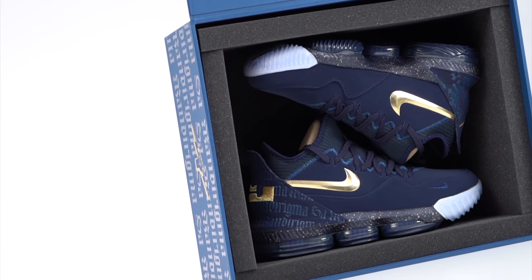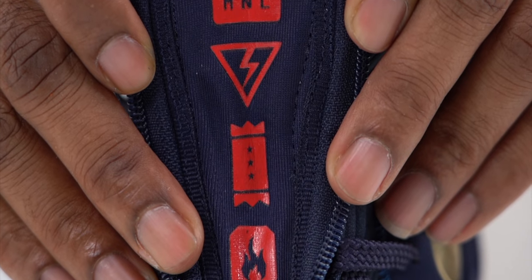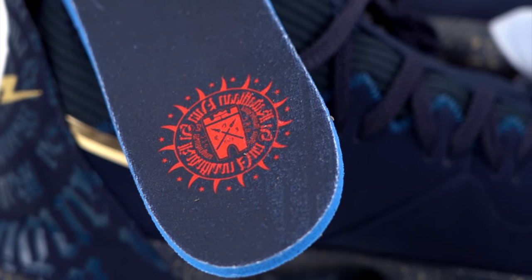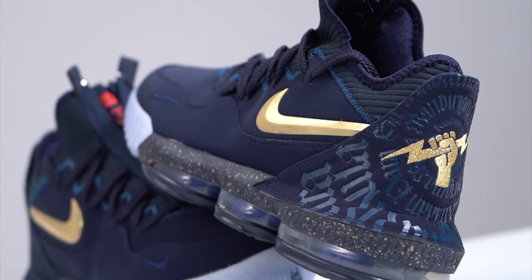On a purely surface level, I really like the mix of the blue and the gold and how they extend the colors with the speckles on the midsole. They also include some additional details on the inside of the tongue — I'm not sure what they all mean exactly, with the exception of the M&L, which I believe stands for Manila, and the three stars, which represent LeBron's trophies. Finally, the inside of the shoe features the shield on the insole in red, completing the whole gold, blue, and red look. That says 'Parasa Karakilean,' which I roughly translate to mean 'For Honor.' Overall, the package is dope and the sneaker is dope.